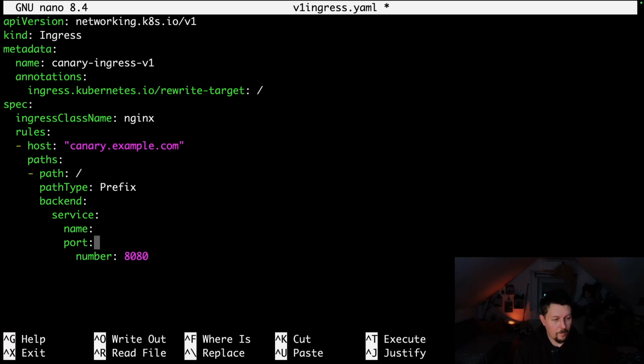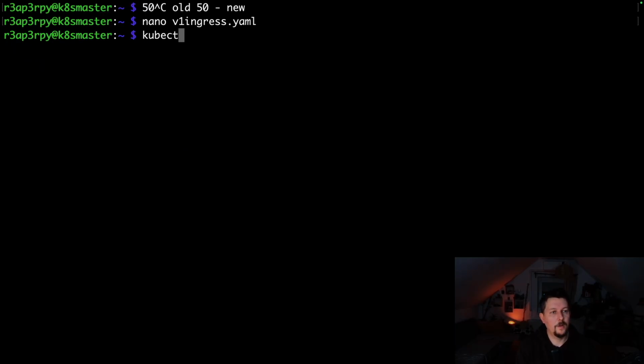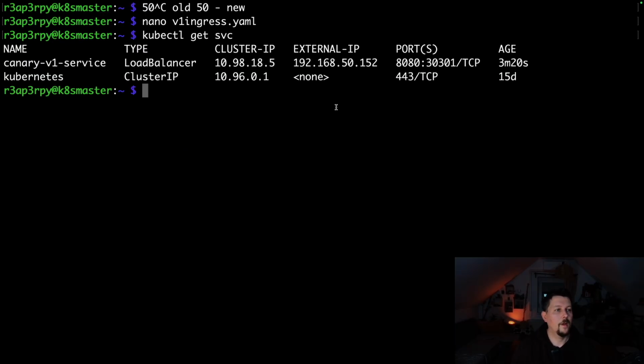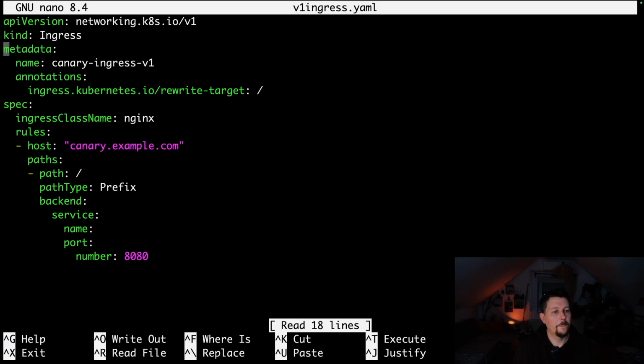The name of the service is going to be the canary-v1-service, so let's just copy paste it, and this is how it is going to look like.